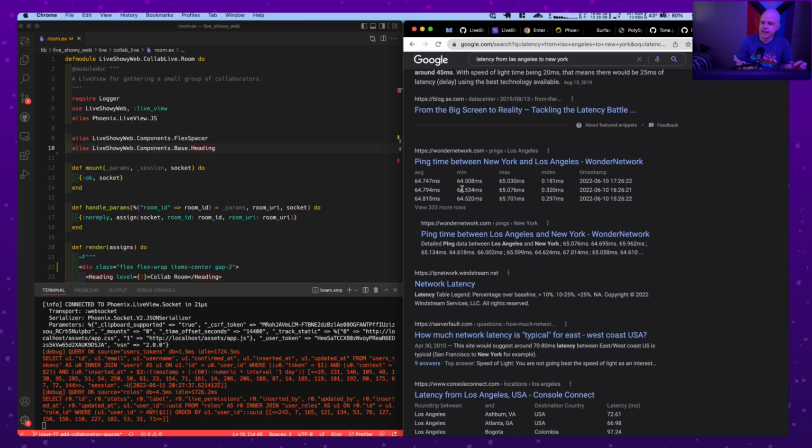So latency will be more important to some types of music than others. Slower music, with a slower attack, or slower notes, or swelling music, more ambient stuff, it's not going to be super critical to have low latency. Those should be just fine, even going from LA to New York.